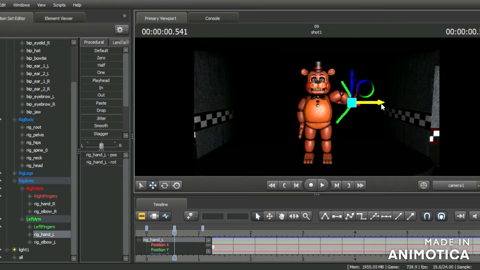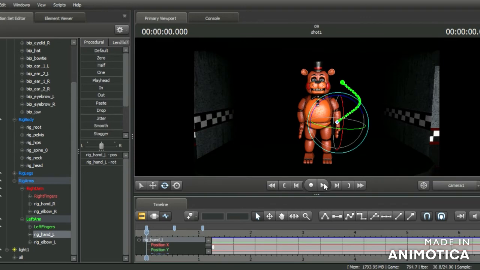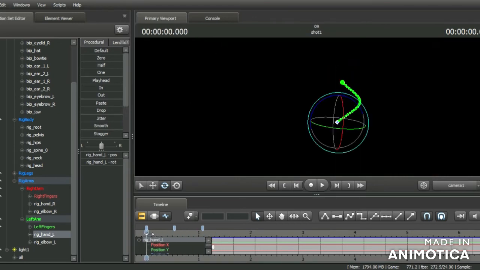Now what I'm gonna do is make it so it doesn't look like he just bent his arm. And then you can look back at your animation and see how it is. Now you see a little bit of problems here, right?